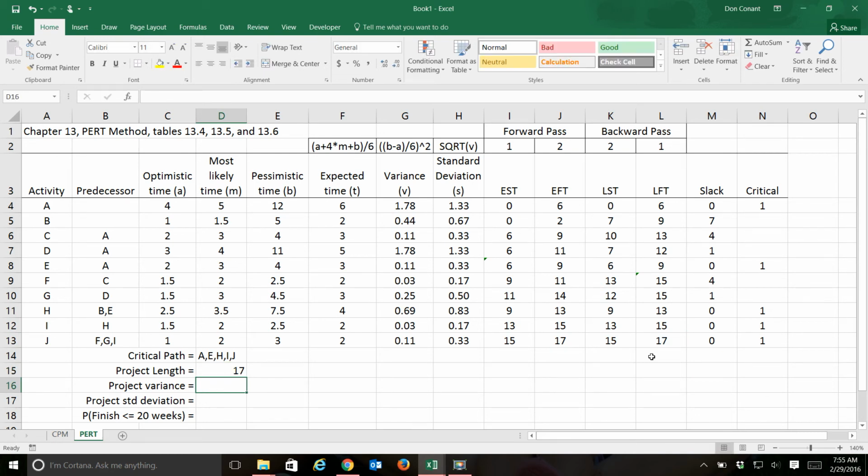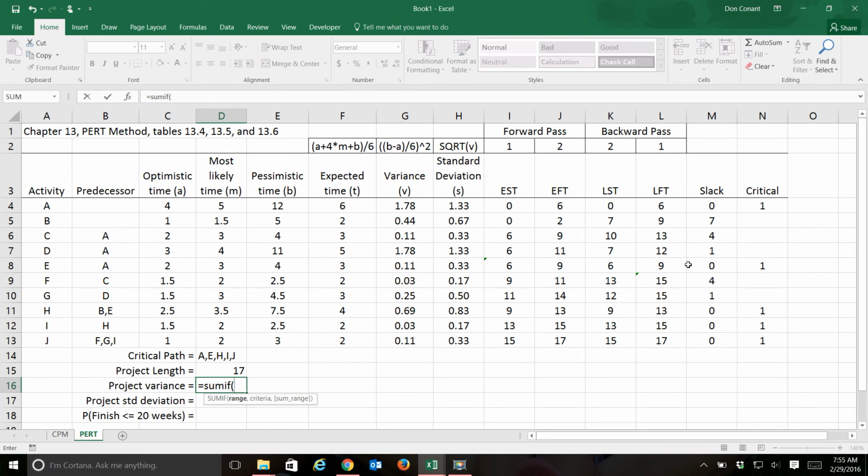Project variance. This is why you need to put a 1 over here. The project variance is the sum of the variances on the critical path. Now you could do that manually, add this variance to this variance to these 3 variances. But if you're doing some forecasting, some modeling with this, those things may change. So it's best if you use the SUMIF function.